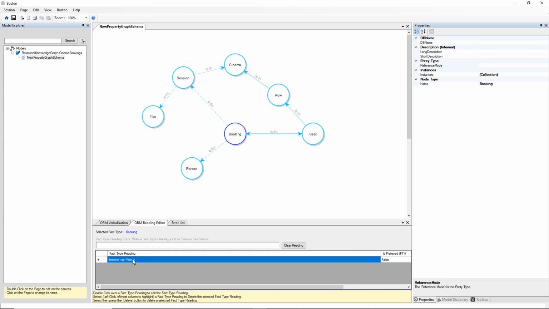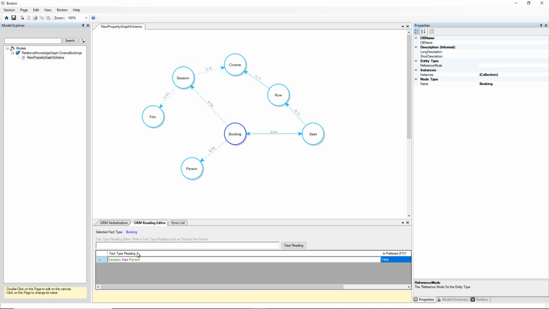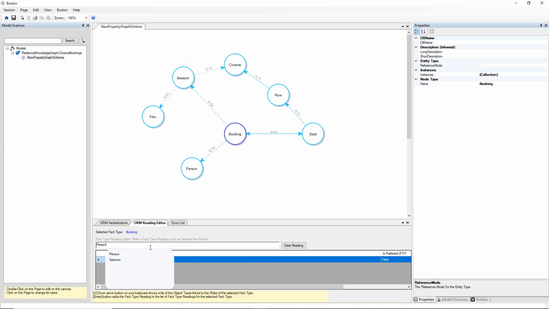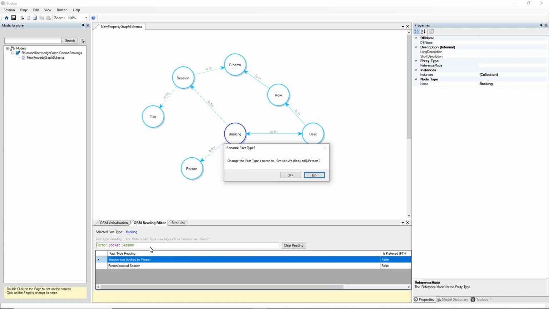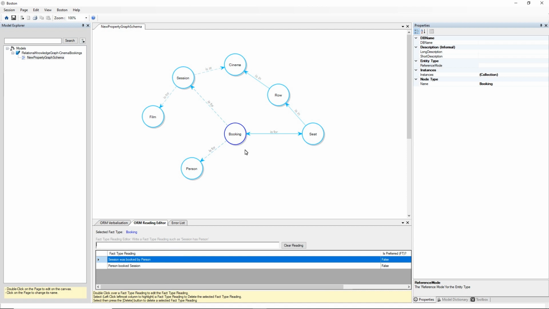And similarly for booking, we can say session was booked by person, or we can say person booked session. So when we query our knowledge graph, we can say which person booked a session that is for a particular film at a particular cinema, because this is now a fact type at the object role model level.